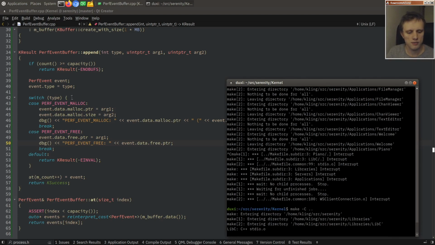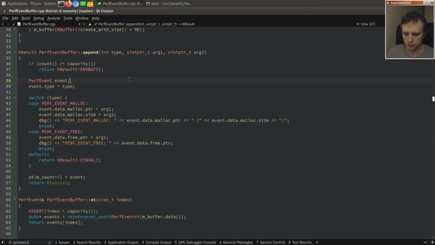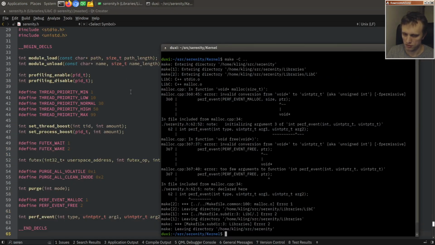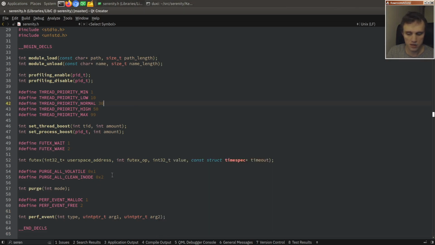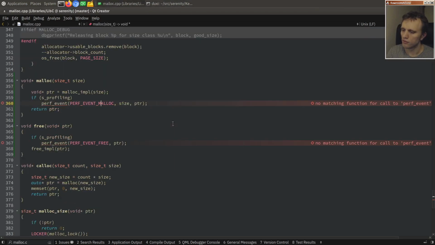Well, that didn't even build. Perf event is somehow wrong. Cannot convert void star to uintptr_t. Well, I'm sorry to hear that. Can I static cast that, I wonder?